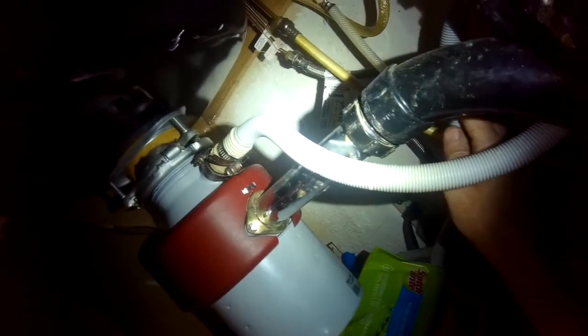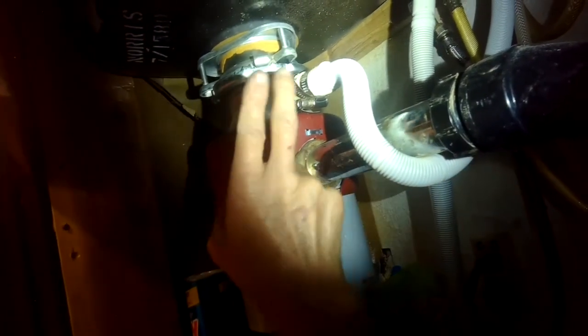You don't want the Miele drain hose to come directly into the disposer like this. It's far better if you have the hose go in a high arc first — up higher than the disposer. I'm going to use a zip tie to get it held up there. If the sink floods, that water will not flow backwards and flood your Miele. Now the drain hose goes up in a high arc higher than the disposer — so if this floods, water can't flow back down into the dishwasher. That fixes that.